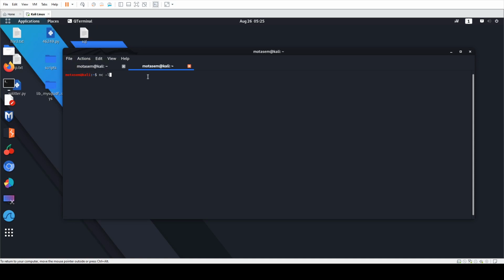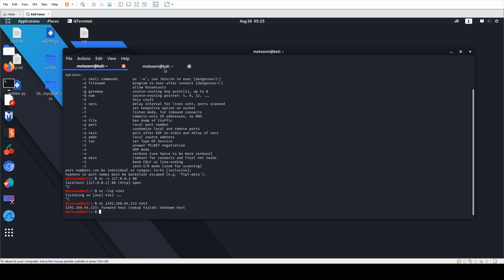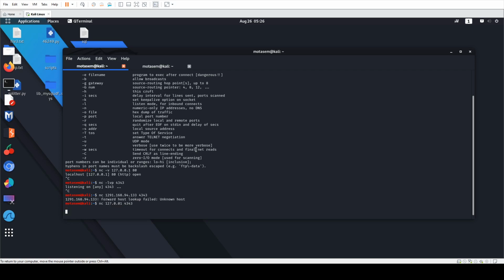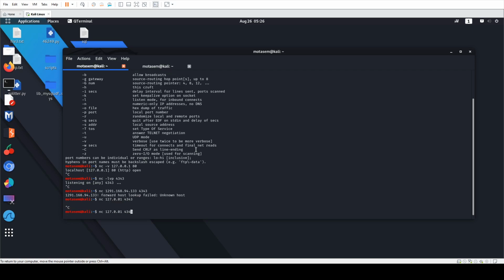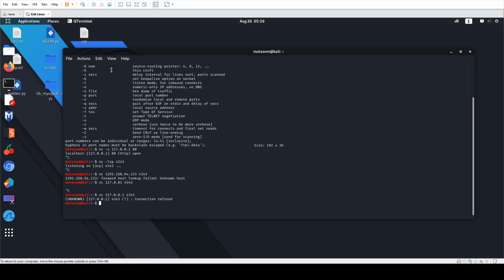Let's put -lvp port 3, and if you connect, let's try it here. Yeah, I know it's not going to work internally, but these are the commands used for the most common use cases of Netcat, basically.